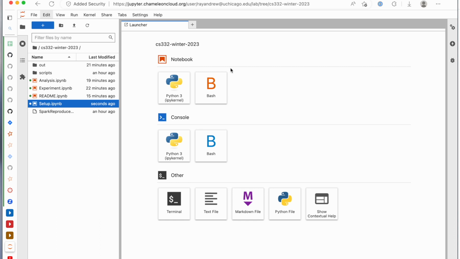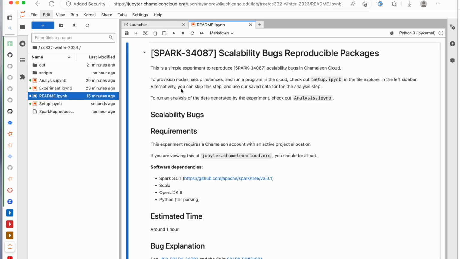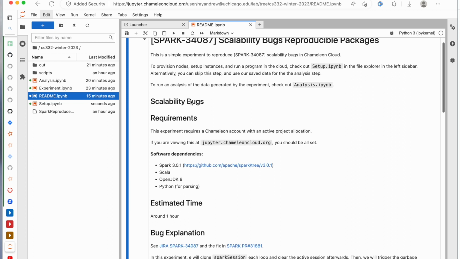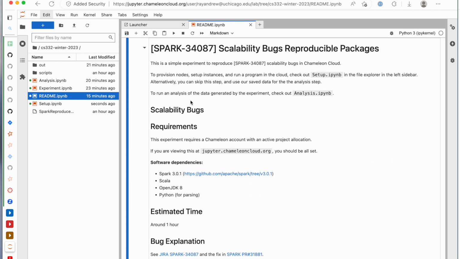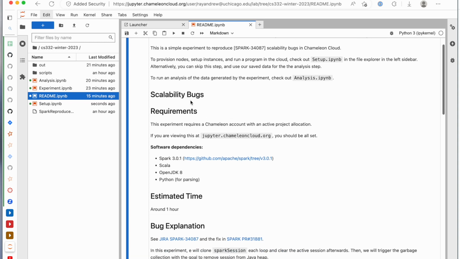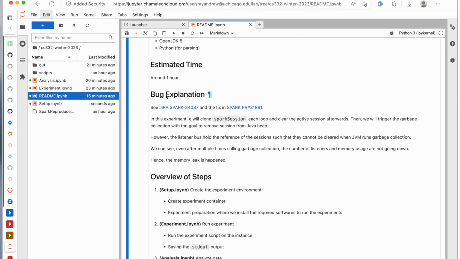The first thing you need to open is, obviously, README.ipynb, which will guide you on how to run this specific reproducibility bug. Please read this instruction carefully. You can see the bug explanation as well, which points to the Jira Spark entry that I mentioned before, and also the fix for this scalability bug.